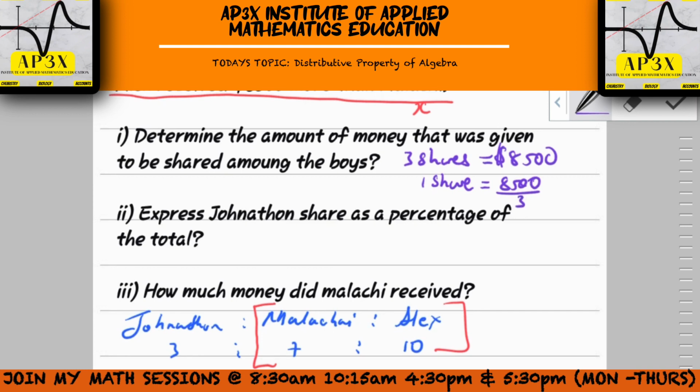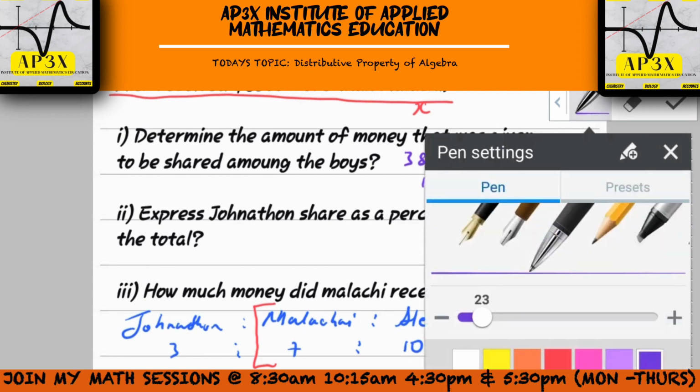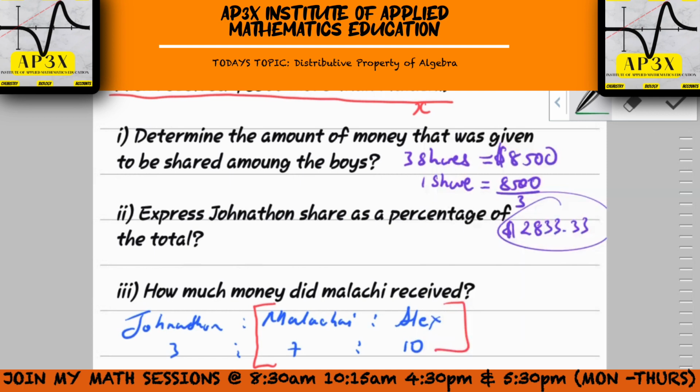So if you go on our calculator and we divide 8,500 by 3, you're going to find here that the amount of 1 share is in fact $2,833.33. Okay. So that is the amount of 1 share. Now, once we have gotten that information, it's therefore very simple to move forward because we have completed all 3 steps. We have written down our comparative quantities and individual ratio, right? We have found the total proportion.